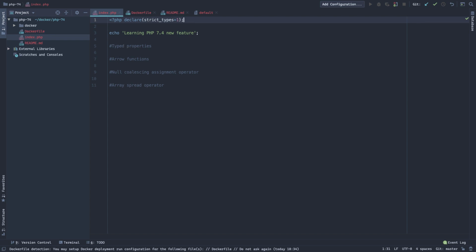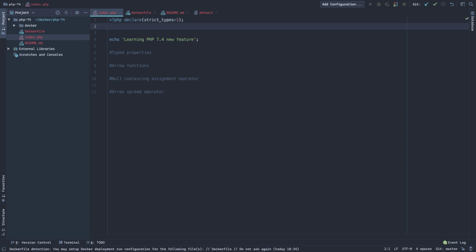So typed property, this was introduced now in PHP 7.4, and this is something that has been available in Java. And it's just so amazing because it allows you to specify the type that can be stored in a variable, the type of value that a variable should accept. So if you have a variable that you expect to contain a string value, when an integer is being passed into that value, that is going to result in an error. And this automatically means that we can get rid of lots of annotations in PHP.